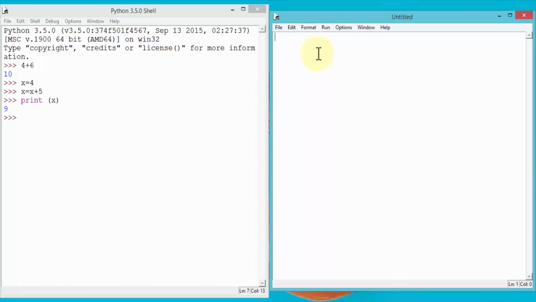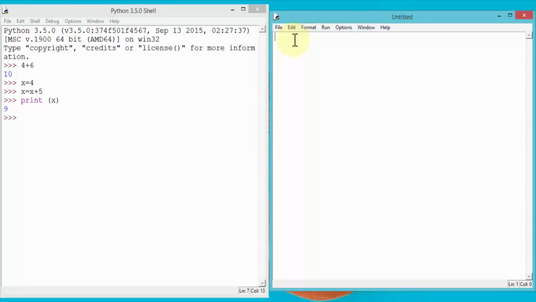So this is where you would actually start typing your program, and then you would run it in the Python shell. Notice the set of menus is different compared to the menus within the Python shell. For example, there's a Run menu option here, whereas in the Python shell you don't see the Run menu option.